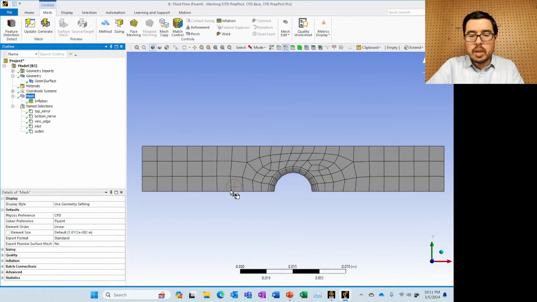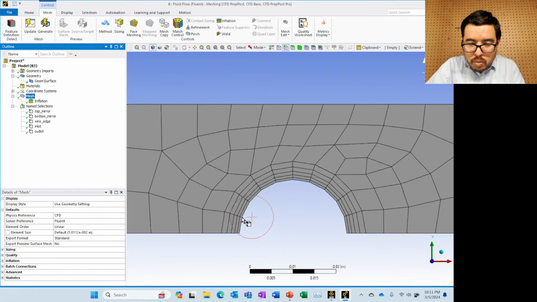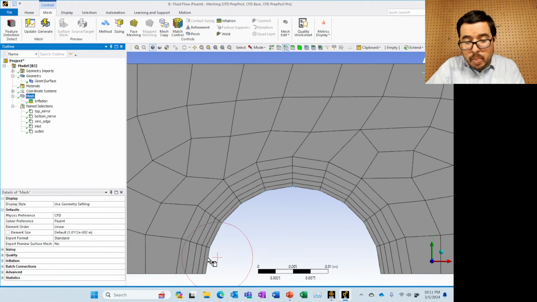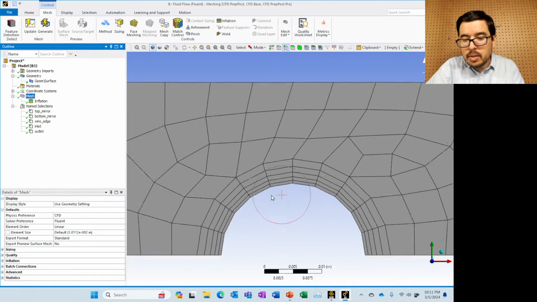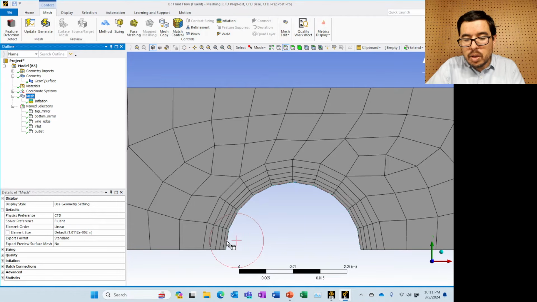Another thing we can do is increase. You see there's like one point here, I can zoom in. There's one node here, one node here, one node here, one node here. And actually you can even see that we lose some of the fidelity of the geometry. Okay, right? This is a curve, but these are lines. And also maybe there are interesting effects happening at intermediate locations along these lines. So to both capture the curvature and capture more of the physical phenomena that might be occurring, let's increase the number of nodes that we have around this semicircle.